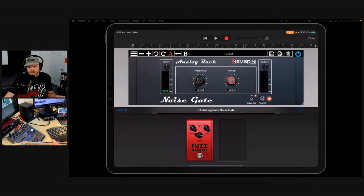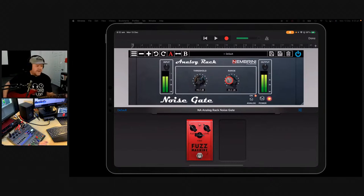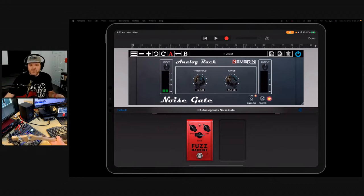But here's the cool news. Here's the good news of all of this stuff, is that we don't have to have it at zero. So what I normally do is I turn the range all the way up and I find the point where we need it to be. And then I dial back the range. Because listen to this. As the range comes back, we're hearing more of it, right? At zero, we hear everything. And hear how it's just taken it down. So you still hear a bit of that natural hiss that you kind of want. And that just means that when you're playing here, when it turns it off, it's not turning it completely off. So that is why I love the Nembrini noise gate.